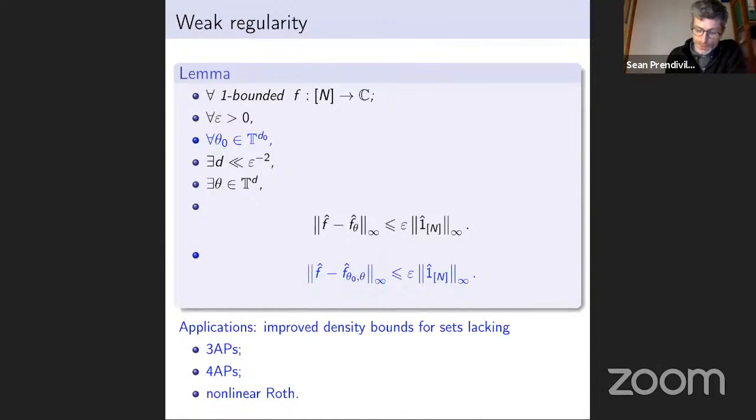Okay, so this is going to be useful when we prove the full regularity lemma, because we're going to be trialing various frequency vectors theta, and every time, if we don't get the Fourier approximation we're after, we're going to refine again and extend our frequency vector. And the fact that this is valid is given by this more technical version of the weak regularity lemma. But don't let that worry you too much. It's proved by exactly the same energy increment argument we just gave.